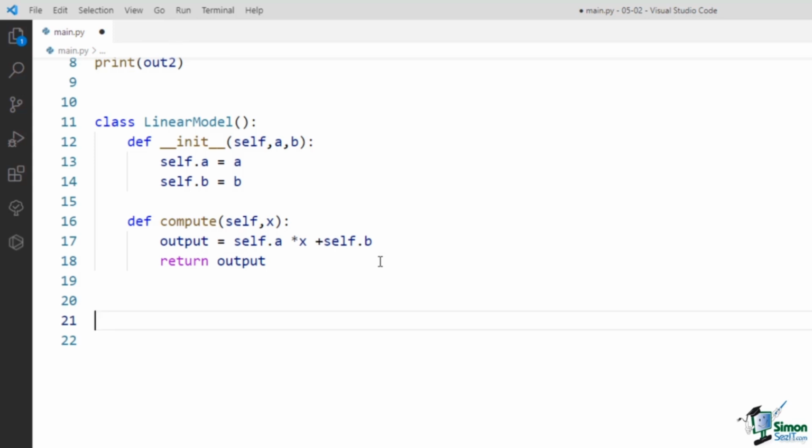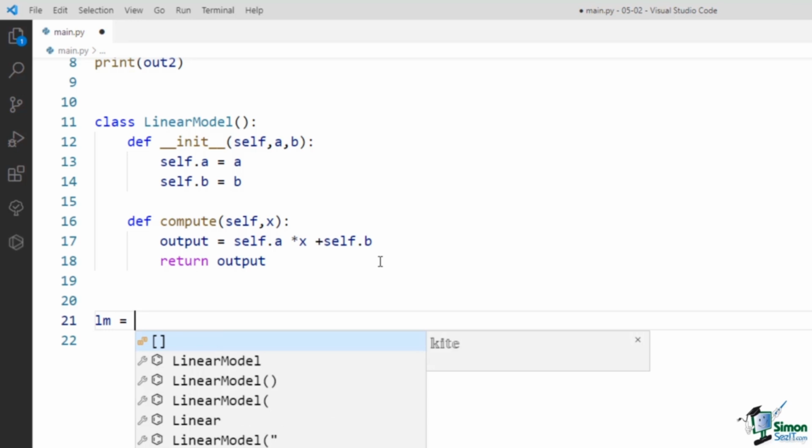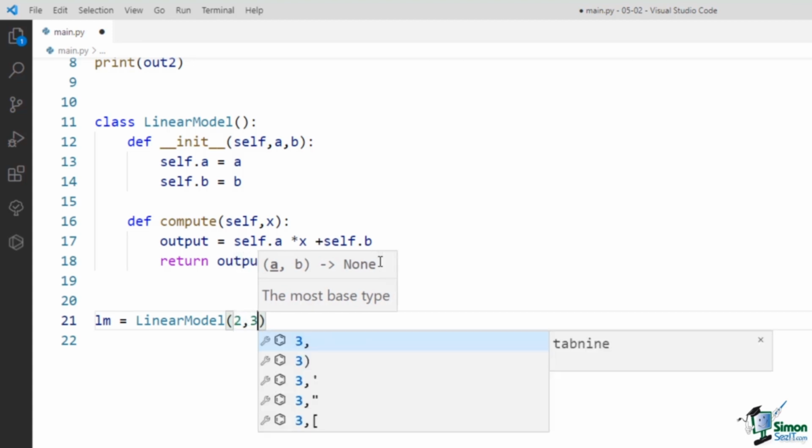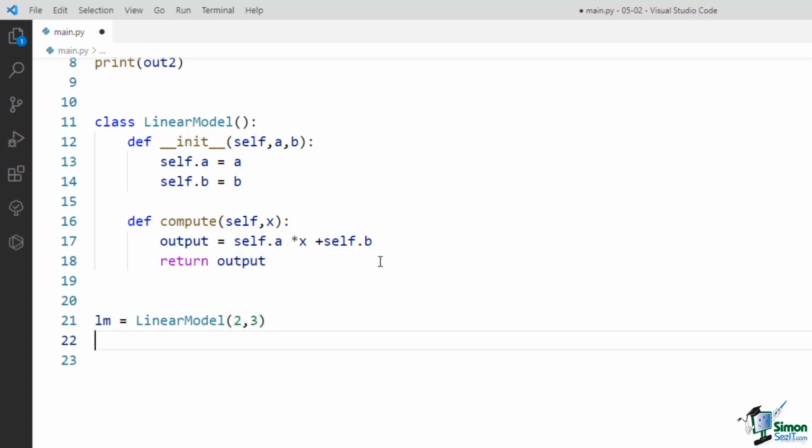So you submit your code again to the team manager and the other developers can use this model. The other developer first needs to create an object from this class. So he says lm equals LinearModel, and here he has to pass the parameters of the model, which in our example are 2 and 3. And now to compute the output corresponding to each input variable, he should call the compute method for the lm object.